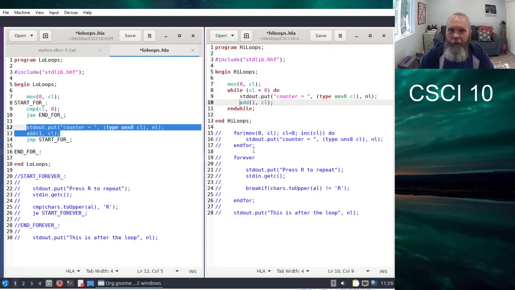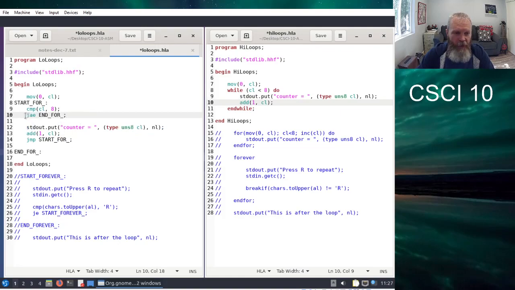So there's a while loop. Yes, so Captain Price has a question here about jump greater than or equal to. That would work. So the thing to be careful of is if the number could be negative and you use above, below, it won't function properly. If the value is guaranteed to be positive, then it turns out that above or greater are all okay.